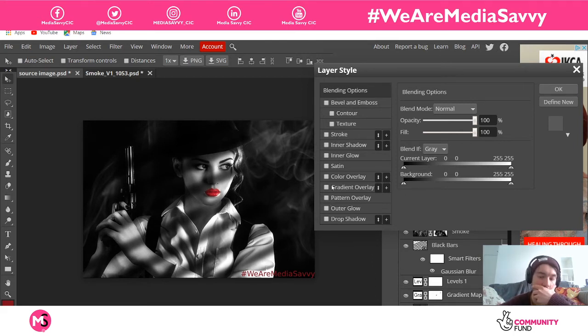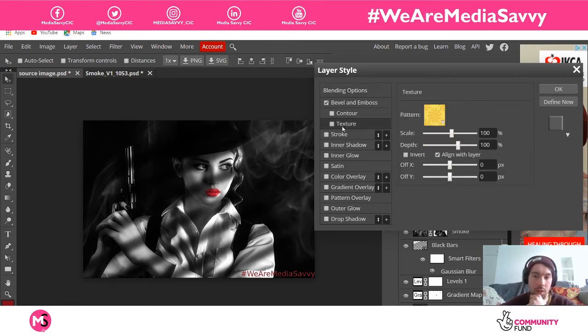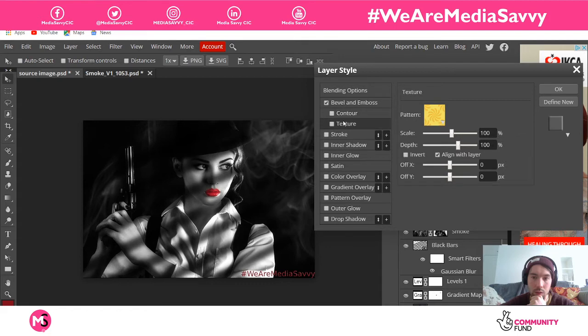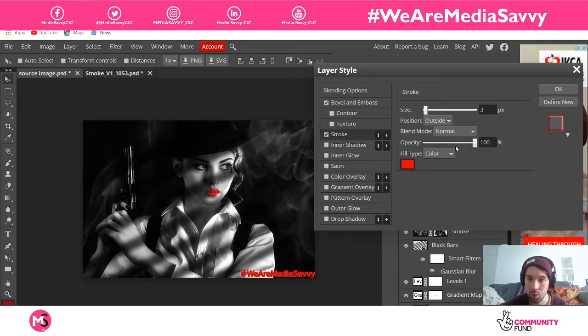Let's see what we're going to put on here. Let's go for, because if we put a shadow on it, it's not going to do anything, because it's a black background. So, put a bevel and emboss. Let's try contour. Let's try texture. Doesn't really do much. Looks okay though. Bevel and emboss might be the one. Oh my goodness, stroke is like crazily over the top.